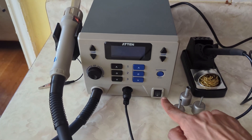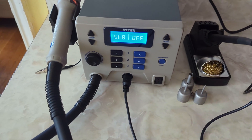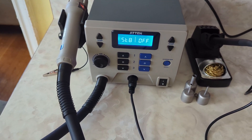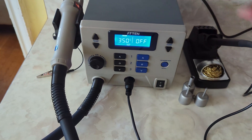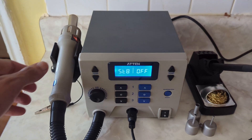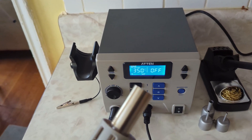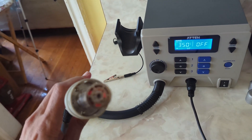Let's turn it on and take a look at what it looks like. We have the power button on the front — it shows U05, which would be your software version or the revision of the device. Now it's on. As you can see, the soldering iron is off. The hot air will turn on as soon as you lift the handle. You have two triangular buttons on both sides of the machine — these control your temperature for the hot air and the soldering iron respectively.